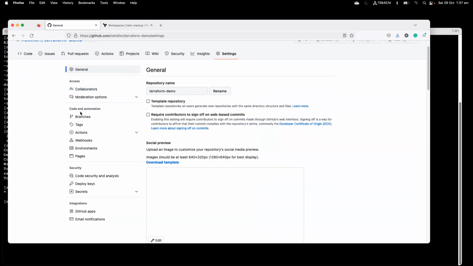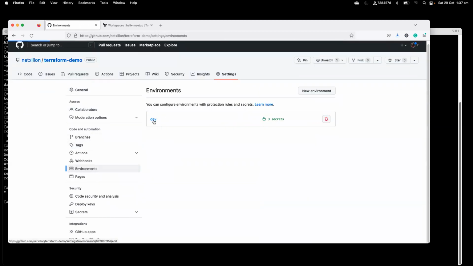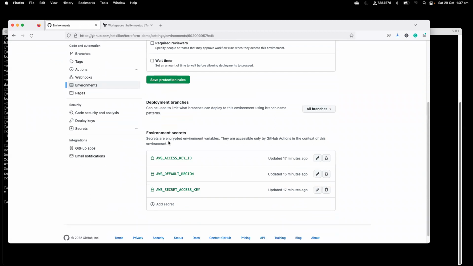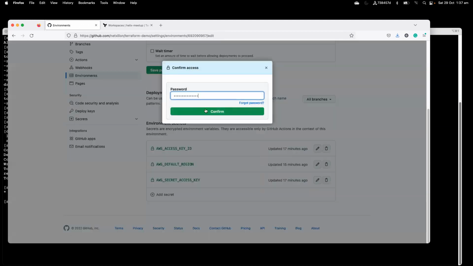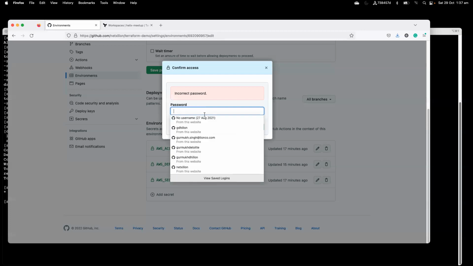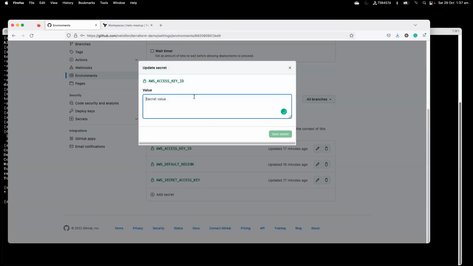I will go to environment, I will go to dev. Within that dev, I will update the access key and my secret key. When I click here, obviously I will not be able to see that one, right? So let me just enter my password.